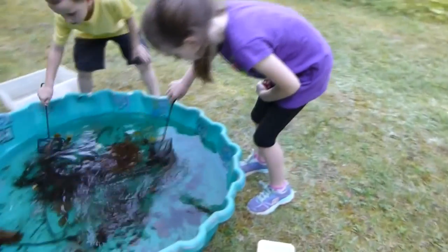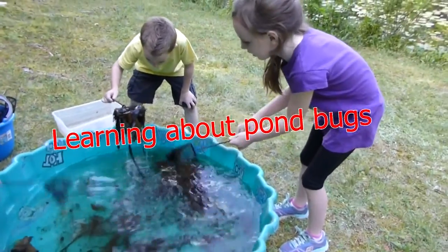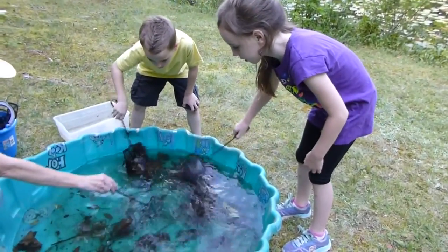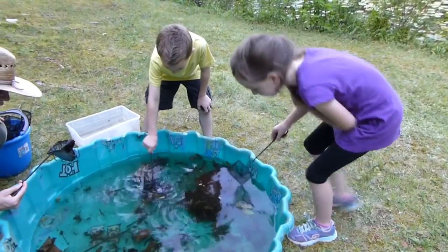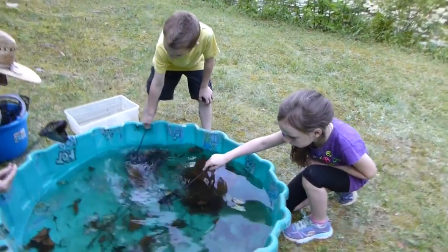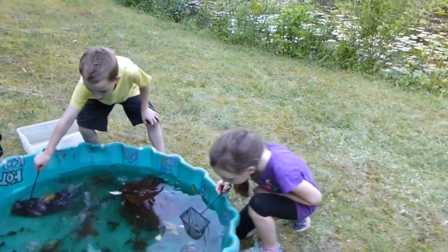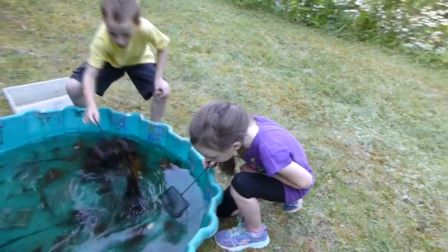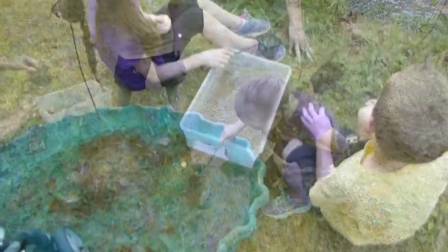Now in the plants, so it's really hard to see them. I'm going to show you the technique. The technique is that you just go like this, look in your net and see if anything's squiggling. If anything's squiggling, you have to remember that these guys need to be underwater to breathe, so then you put them into one of these smaller pans and then from there we can put them under our tent.